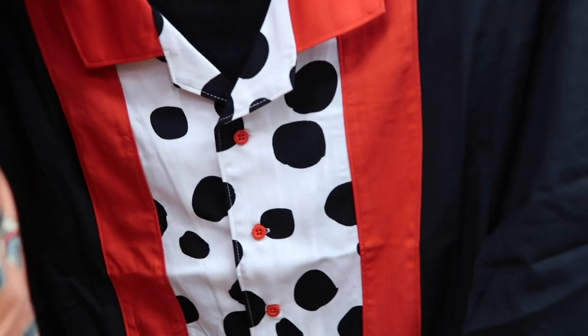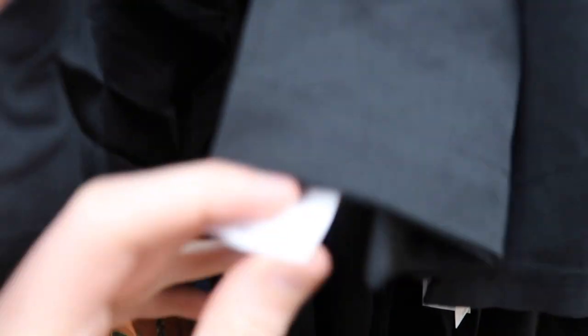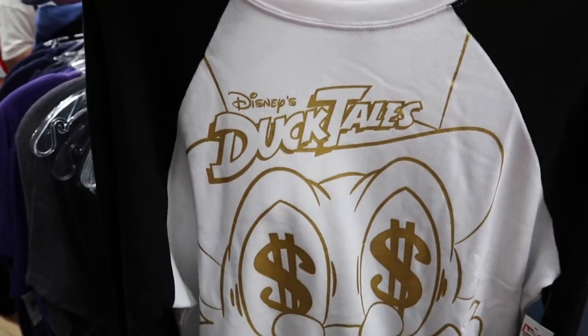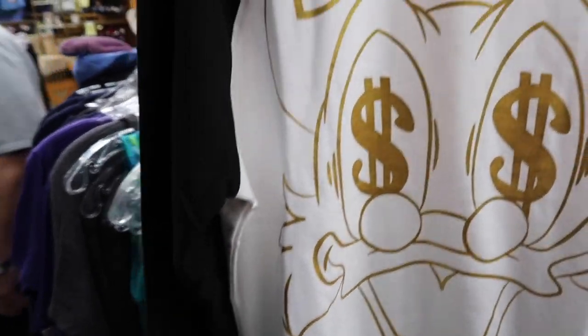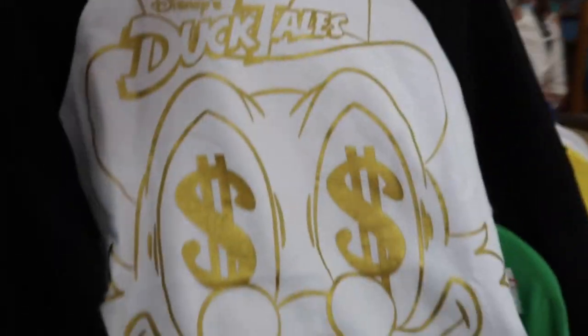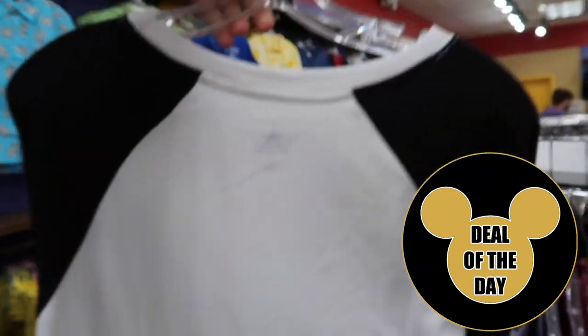They still have the Dress Shop bowling shirts with Pongo's pins on the back at $29.99 originally $59.99 — only smalls and mediums. Over on the racks they also have this really cool DuckTales long-sleeve shirt, kind of like a sweater, a little thicker, at $19.99 originally $44.99 — more than $20 off. I'd call this the deal of the day; I love DuckTales. They only have an extra large though.